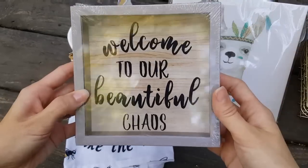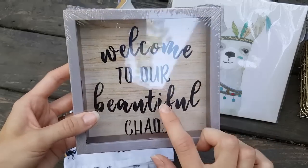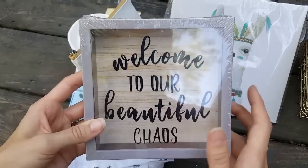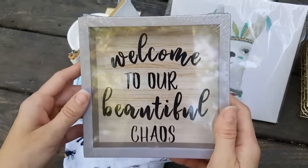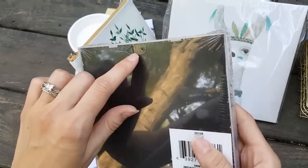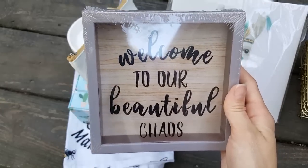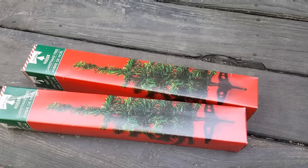And then this is another new decor sign. It says, "Welcome to our beautiful chaos." I have put this on my letter board before, and I just love this little saying. It really goes well with my home. And so it has this little hanger on the back here, or it's wide enough that you can just set it right up. Next, I'm going to share some Christmas items.